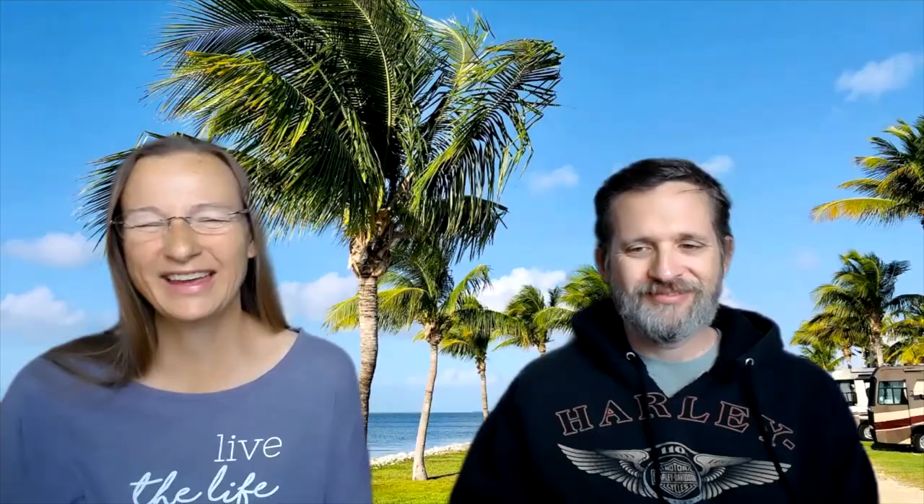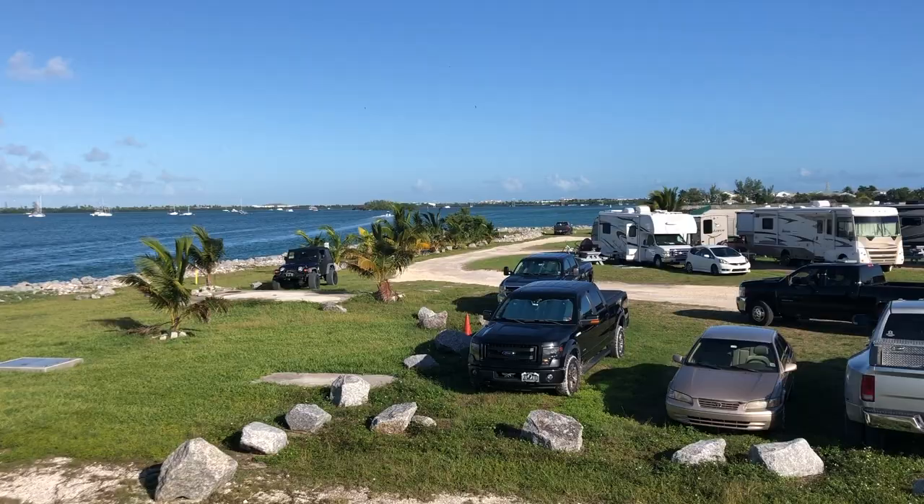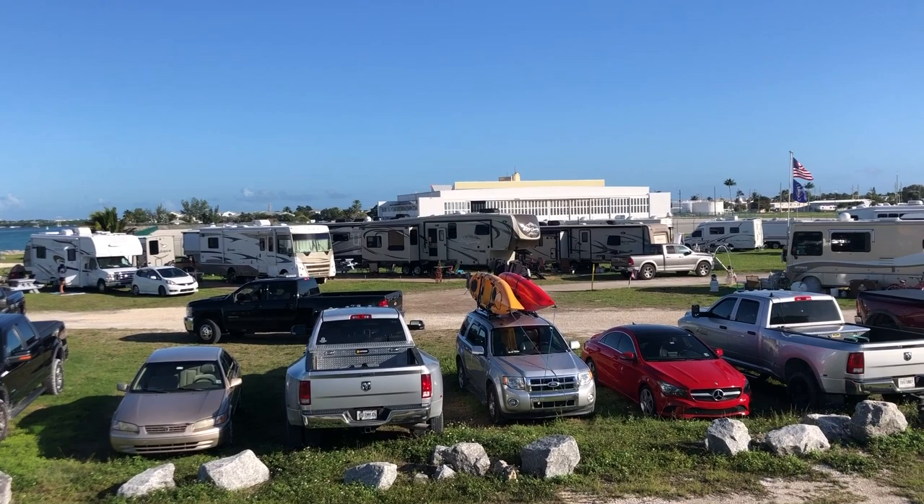Trumbo Point is popular for dry camping because you're right at the main part of Key West. There are lots of places to lock your bikes up while you're downtown, so you don't need to worry about theft. There are bike lanes on most of the roads, so it was really easy to navigate around on your bicycle. You're actually much faster than a lot of the traffic during the day because it's a small, confined space with a lot of traffic. Riding your bike is really the best way to get around.